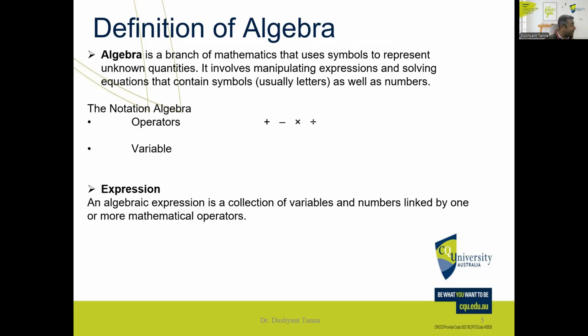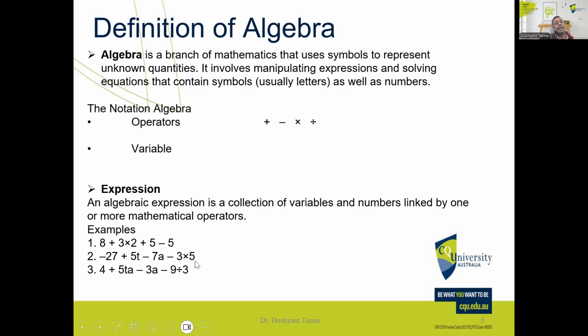So 2x plus 3y plus 5 is an expression connecting x and y, mathematical operators, and the constant. But the moment I say 2x plus 3y plus 5 is equal to 0, it becomes an equation. An equation should have an equal to sign, right? So an expression with an equal sign, doesn't matter what is on the right hand side, becomes an equation, right? So an expression is a collection of variables and numbers linked by one or more mathematical operations, right? So something like this, all constants, all numbers, is an expression. An expression containing t, a, and some constant, t and a together, they are all expressions.